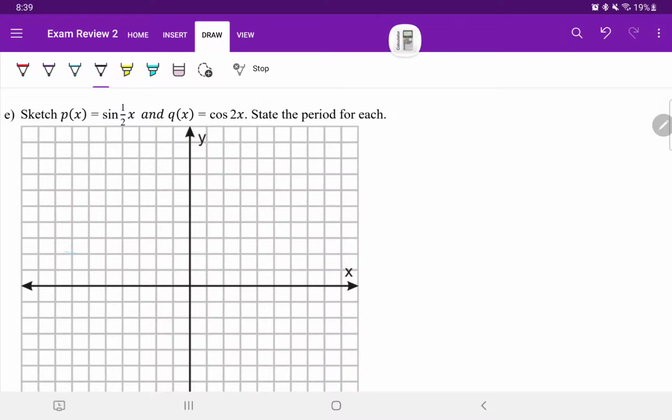Now, remember, to find the period of a trigonometric function, the period is usually 2 pi. But when there is a coefficient in front of x, or a coefficient that is being multiplied to the x, whether it's in parentheses or directly next to it, the period of the function changes. I don't need to put the a there. I'm going to put sine of kx.